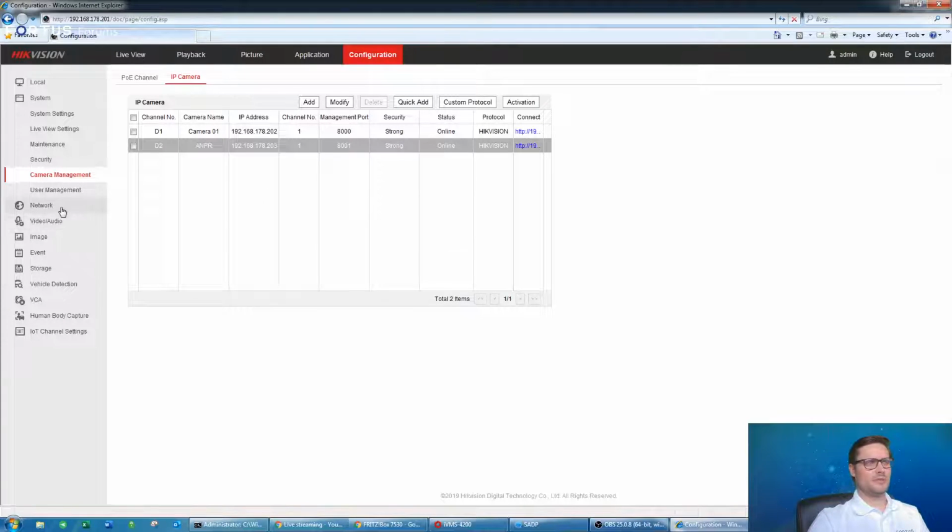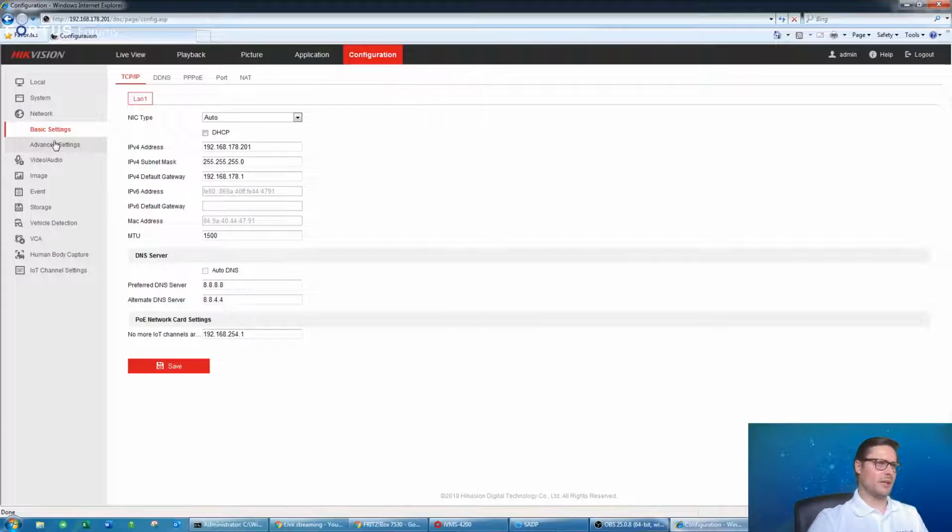Also, once you're logged in via the web browser, you can go to the network settings just like you would on the local GUI of your recorder, if you'd like to amend any additional network settings. So in this case, you see this is the exact IP address associated with this recorder, with the default gateway. I also changed the preferred DNS. I usually change that to the actual Google DNS server, and there's a secondary server just in case as a backup. So it's really important to have those entered as well.